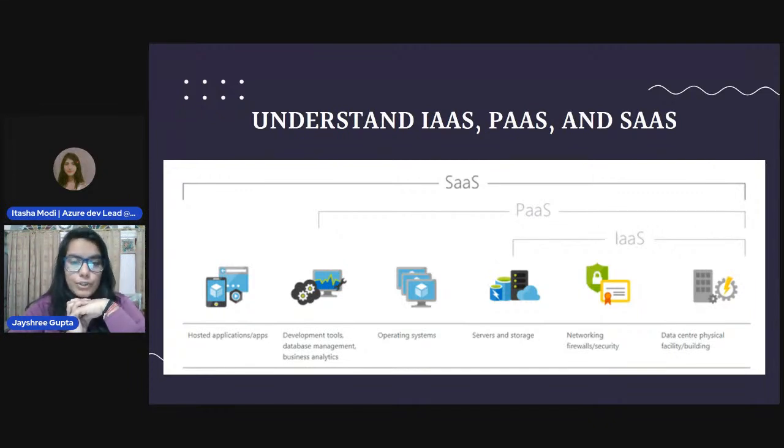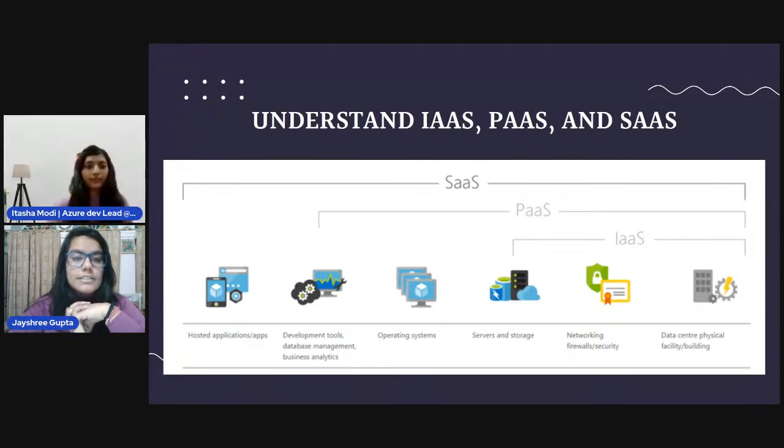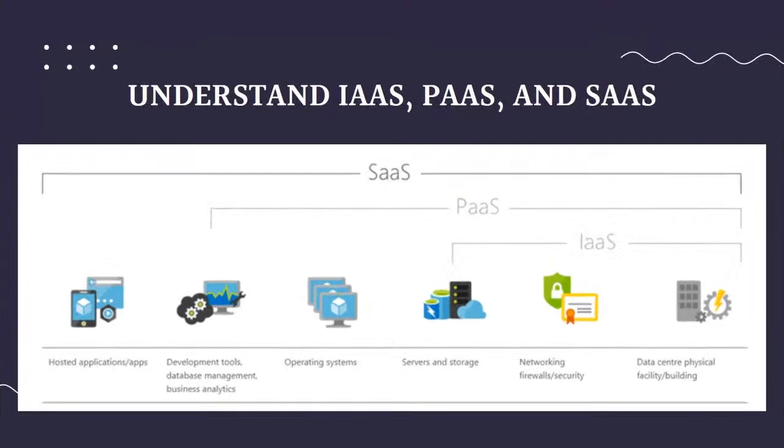So let's start. As I discussed about IaaS, PaaS, and SaaS yesterday, let me revise it for you. IaaS is infrastructure as a service, PaaS is platform as a service, and SaaS is software as a service. Azure provides all these services, but it depends on the users or companies migrating their data from their own premises and devices to the cloud. It depends completely on their demand and requirements.